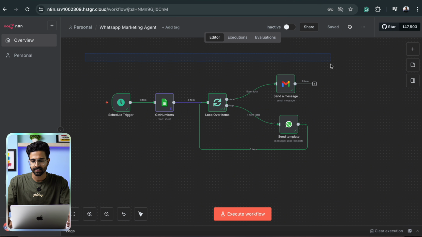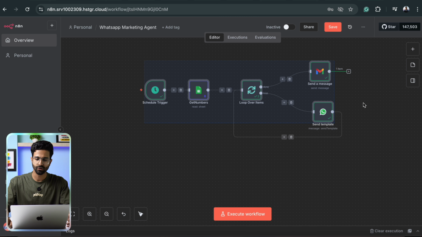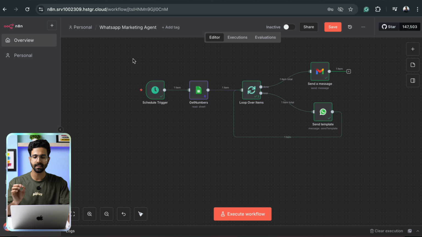So let's understand this agent. Assuming you have the JSON file and you imported it, even if you have not done that, it's quite easy. You can easily build this agent step by step because the nodes are very few and connecting them is also quite simple. But still, if you find any issue or difficulty, you can join my community. You can comment in this video. I'll try to help each and every one of you.